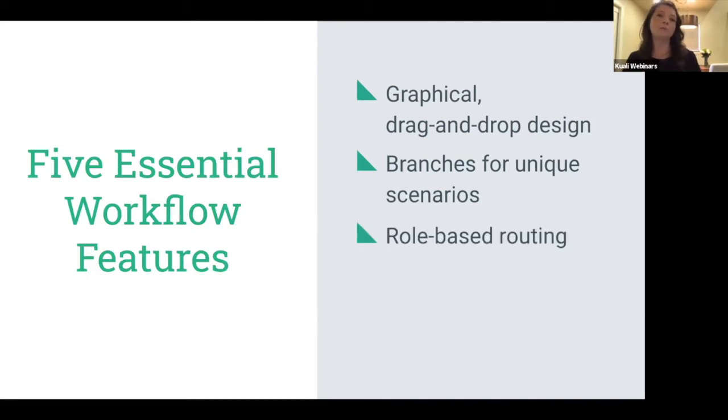Role-based routing, meaning that the routing of a process in a document or in a course or proposal, etc., through a process is personnel agnostic. It's tied to the title of the department, which can then be seamlessly upgraded through API integrations, and the workflow is not affected depending on what's happening as far as personnel changes or people taking over new responsibilities.